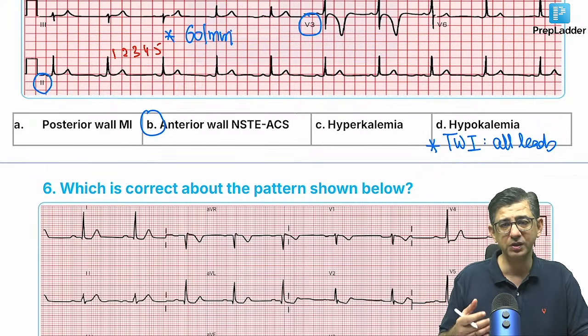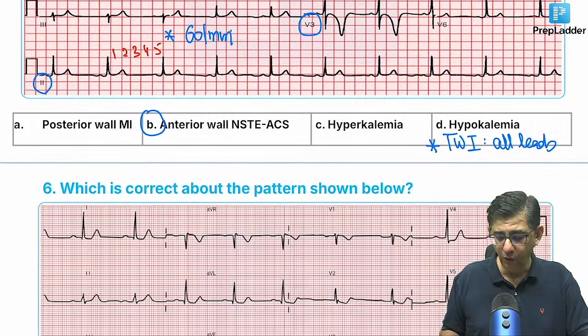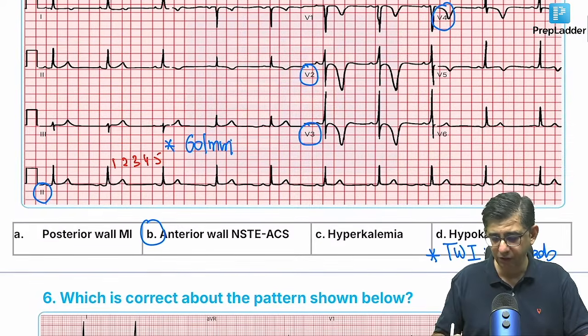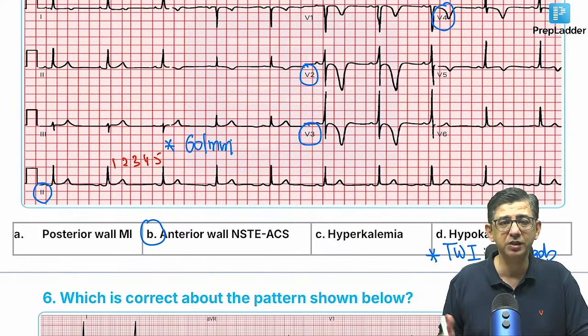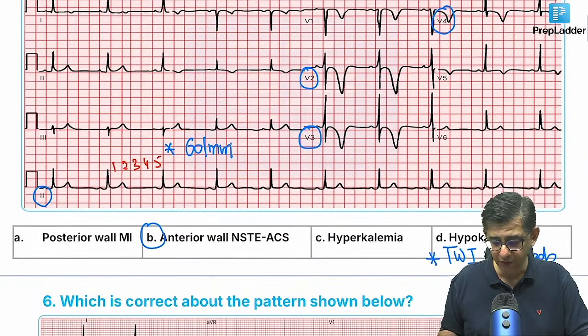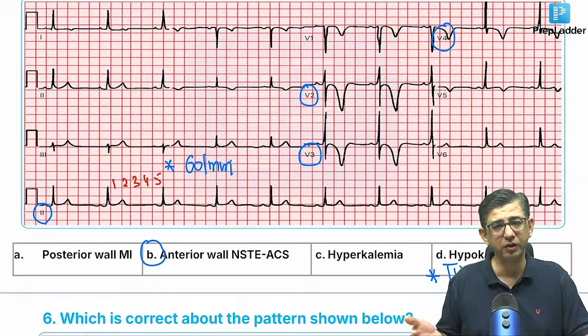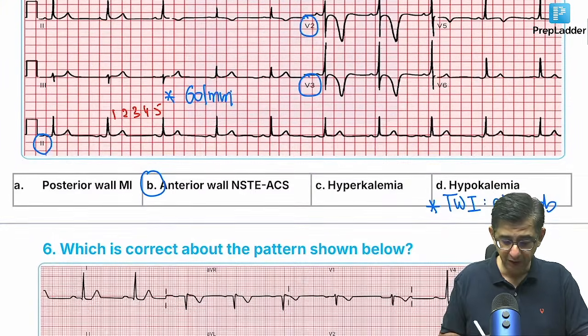So when I say the word selective leads, they would follow the coronary artery anatomy, and that is V2, V3, V4 is where we are seeing it. So because we're not getting an ST elevation, we're getting a T-wave inversion. This goes in favor of an anterior wall, because V2, V3, V4 will read the anterior wall, and there is a non-ST elevation MI. Now comes a question which somebody said very rightly: why is this not posterior wall MI?